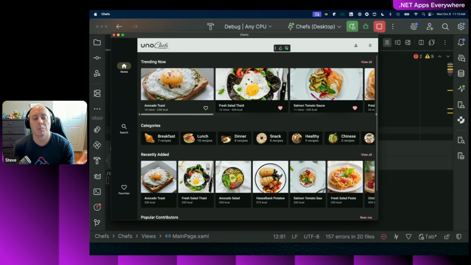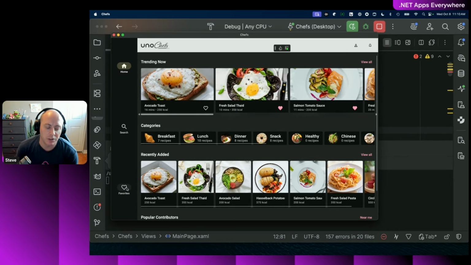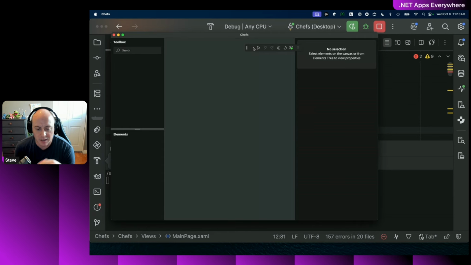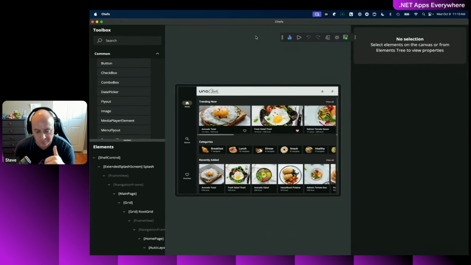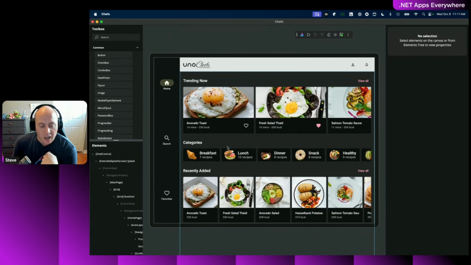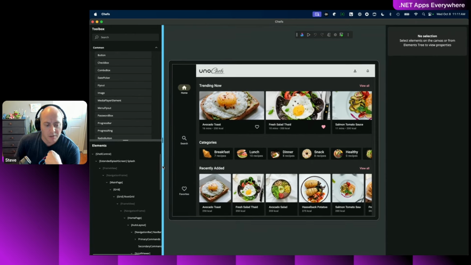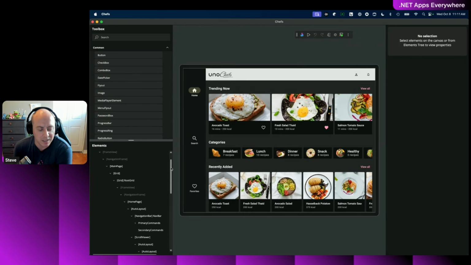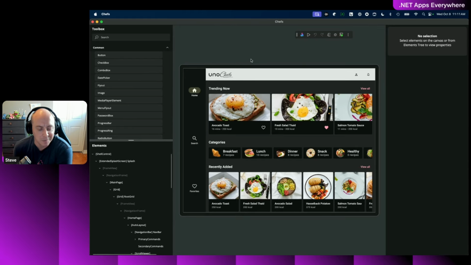We have our list of recipes, and you can search, you can mark stuff as favorite, and so on. Now I see that we are properly connected to our IDE still, so that's good. If you were to make changes to this stuff, it would be really cool to be able to do this on the fly at runtime, right? So if I enter Hot Design here for the Chefs app, I'll just make this a bit bigger. You'll notice that now we have a more complex visual tree, right? It looks a little more complex than just a text block on our main page.